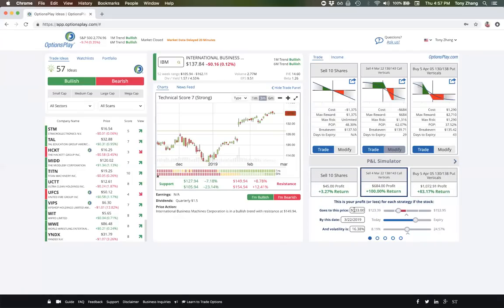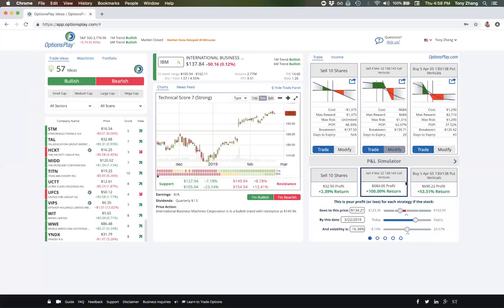If the stock moves down to 133, here I make $684. Here I make $1,072. So even if the stock moves modestly down to 133, that's when the debit spread clearly outperforms the credit spread. And this is why your outlook is the most important piece to look at when you're deciding between a debit versus credit spread. Because even if the stock doesn't move as much, it only needs to move to about 134 before these two strategies are comparable.